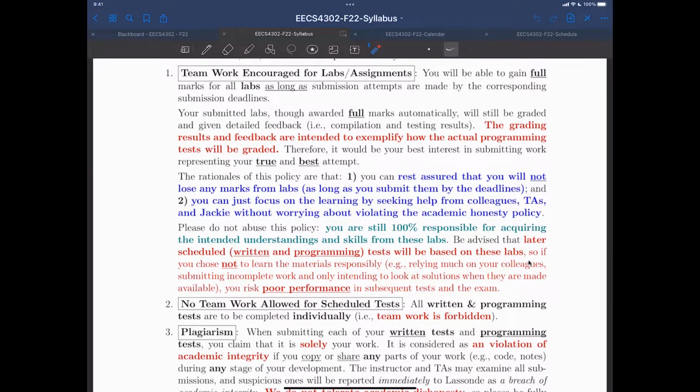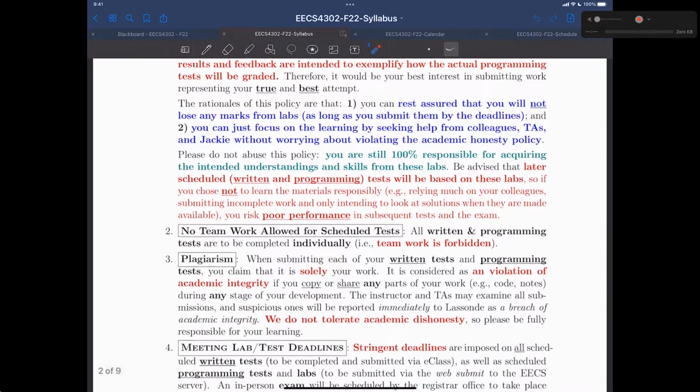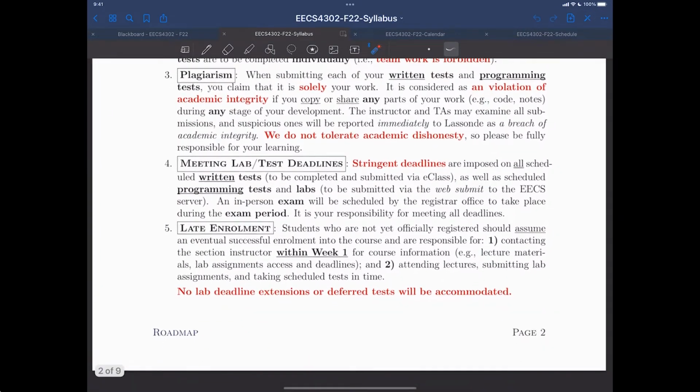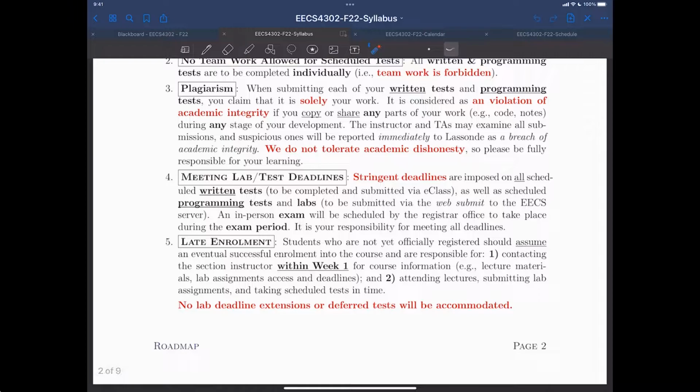But there will be a single programming test. I'm going to talk about it. That one, of course, is going to be individual work. This one will be, let me go back to the iPad here. And then for plagiarism, that means for the assignments, you don't need to worry about violating the policy of plagiarism. You can reach out for any help you like, including from myself. Of course, I wouldn't give you the solution directly. I might just try to lead you a little more explicitly. And please make sure, in order to get the 3%, that the deadlines are well respected. If late, no, you wouldn't get it, right?